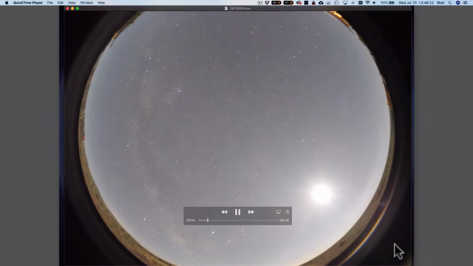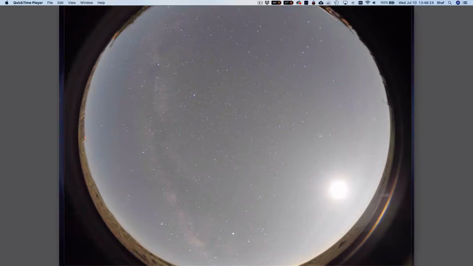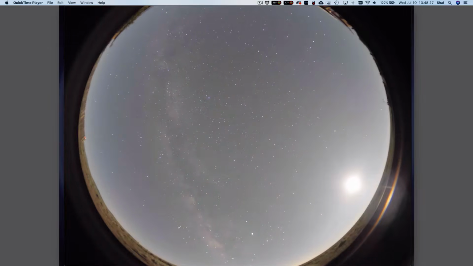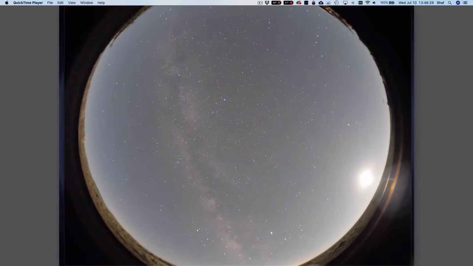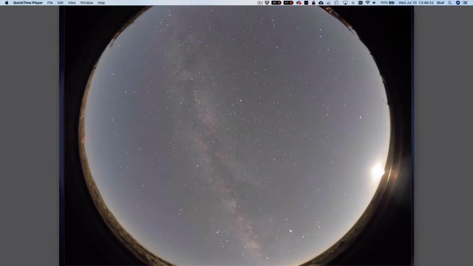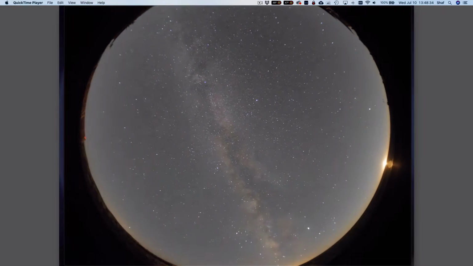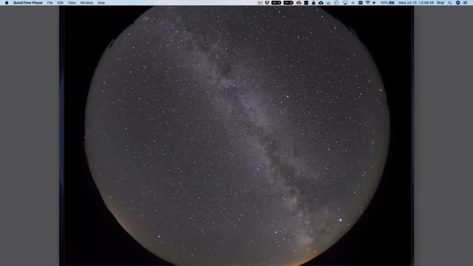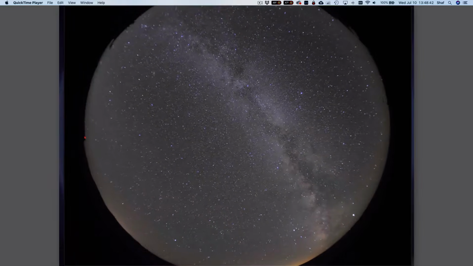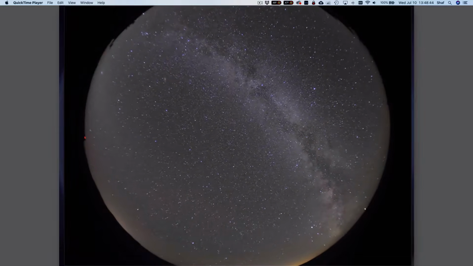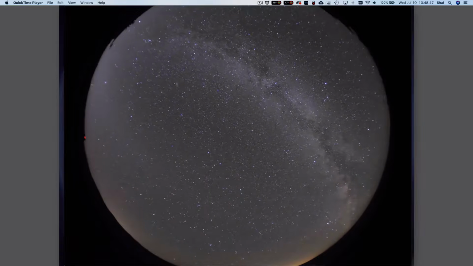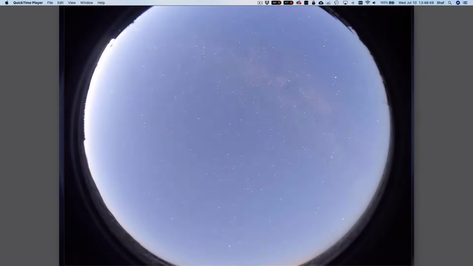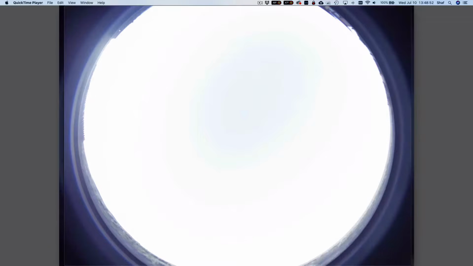And you can see we had about a first quarter moon, and then the moon sets, and we see all kinds of things going pew, pew, pew across the sky here. We got a good view of the Milky Way and Jupiter just setting here, and we can see Andromeda, and various things going pew, pew, pew around the screen. And so we want to know which ones are actually aircraft and which ones are satellites and which ones are actually meteors.